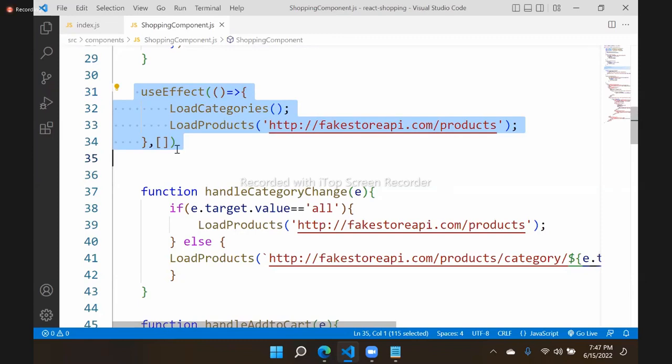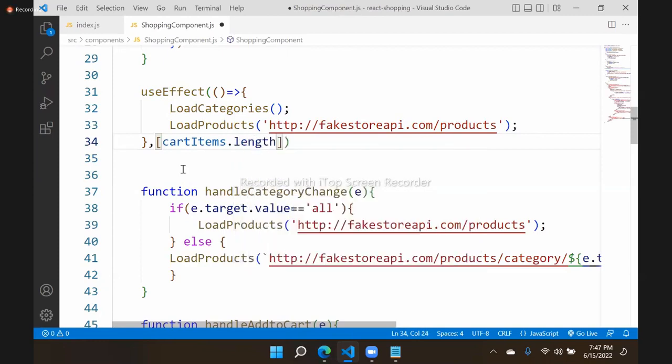Mounting the component, loading the component. The dependency for loading the component is cartItems.length. That means it has to update the component every time a change occurs in the cart items length.